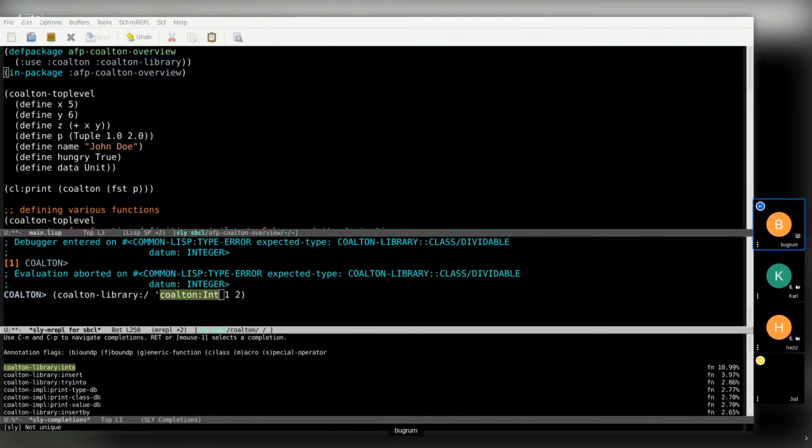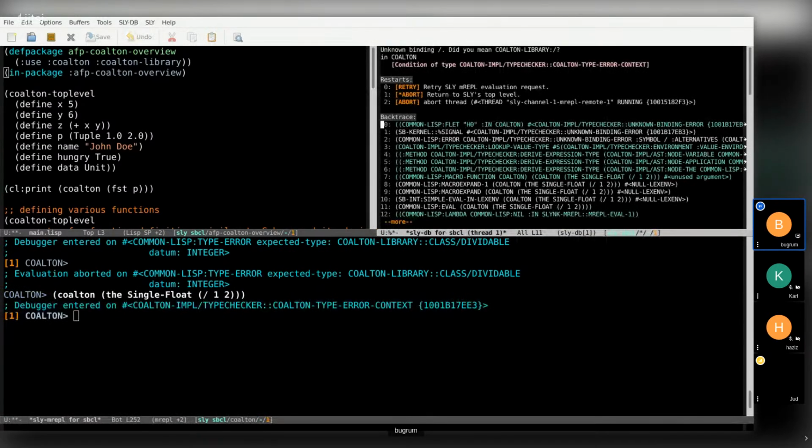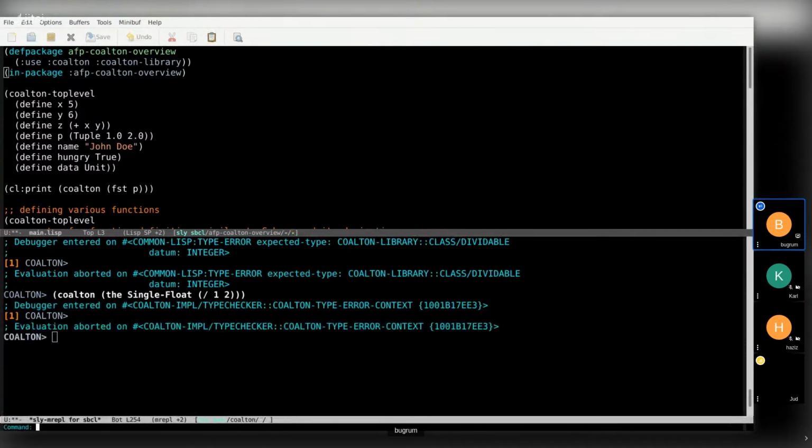Keep that in mind and see what's going on there. So it was suggested that I do Coalton single float by 2. See what happens. Unknown binding in Coalton.